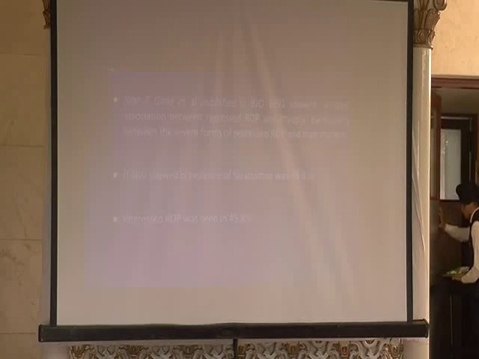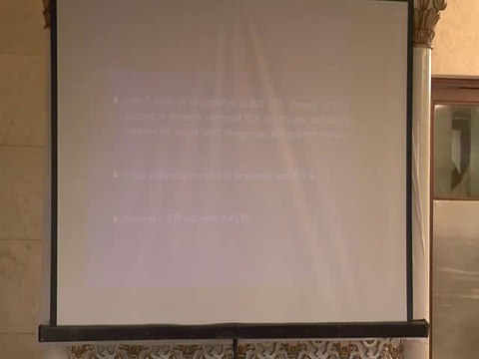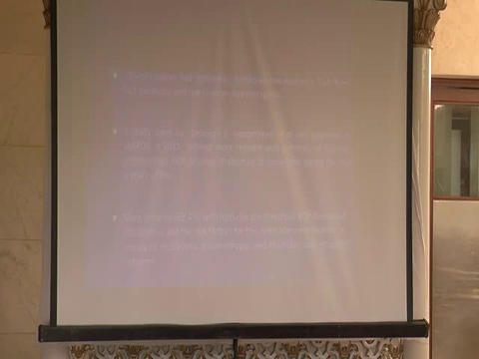Zhu and Gallo et al., published in the British Journal in 91, showed a close association between regressed ROP and myopia, particularly between severe forms of regressed ROP and high myopia. It also showed the prevalence of strabismus was 38.8%. Regressed ROP was seen in 45.8%. Thus, most children, when detected and treated early, would gain near normal vision. Amongst the anterior segment sequelae, 3.6% were pseudophakic with a posterior chamber intraocular lens, and 90.4% of eyes were within normal limits. 23% had strabismus, 5 had esotropia, 9 of them exotropia, and a few children had nystagmus.